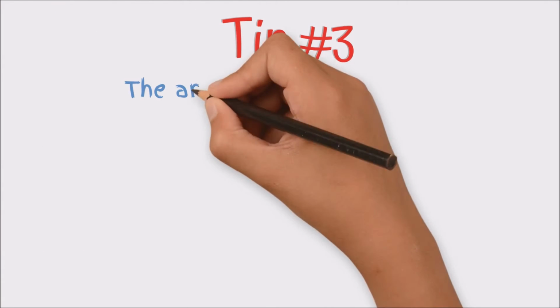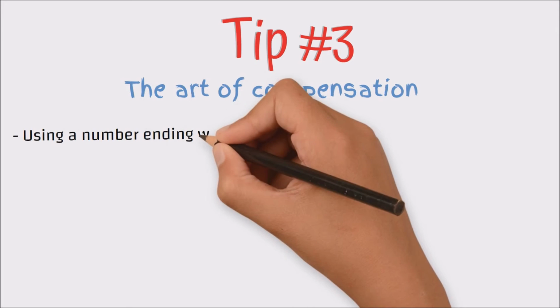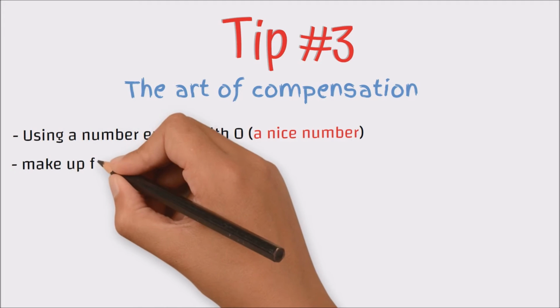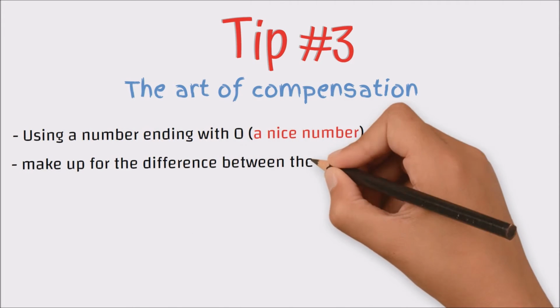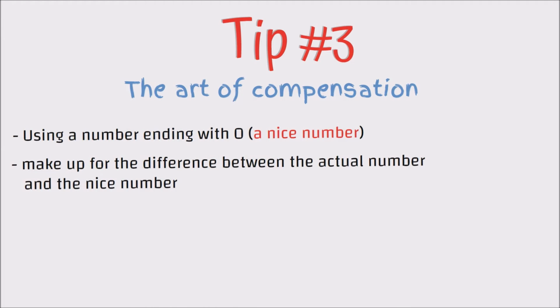Now, number 3, learning the art of compensation. We looked at this a little in our second video, if you remember how we got the result of 19 minus 8, but this is compensation on a much larger scale. This starts first by identifying whether the number is close to a number ending with 0. So a number ending with 0 is almost like a nice number, right? Then we use that nice number in our operation, and then we make up for it by taking the difference between the actual number and the nice number and putting it back into the operation. Okay, that sounds a bit confusing, and we're going to use examples so you'll be able to see.